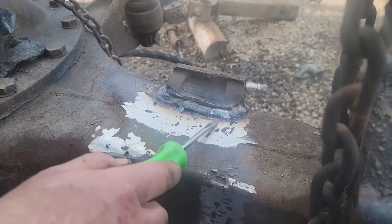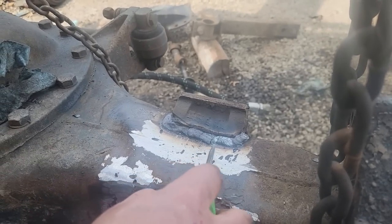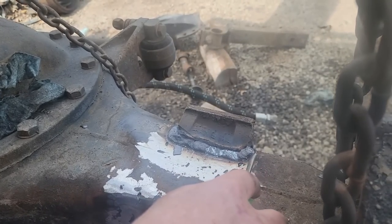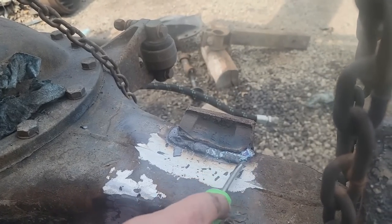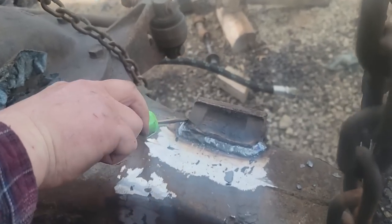All right, so the first one's in, and what we're doing is just getting the saddle weld tied together from the saddle to here. So I got it turned up pretty high. Now I'm gonna clean this up. I'm gonna do this crack right here.